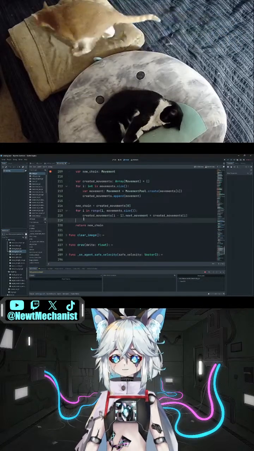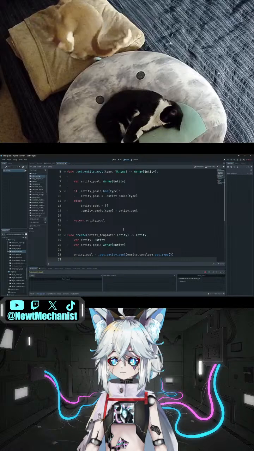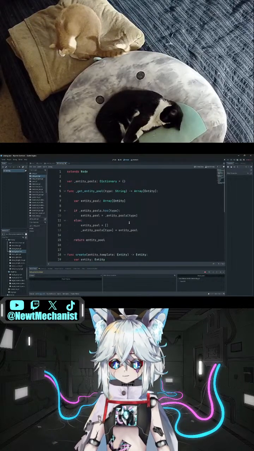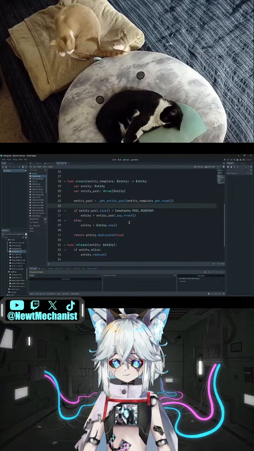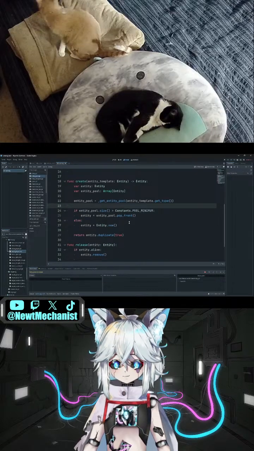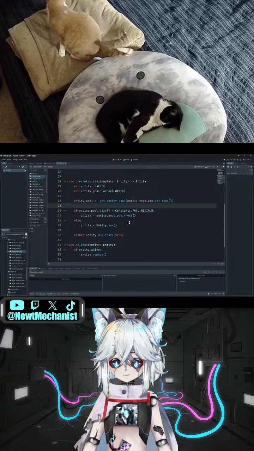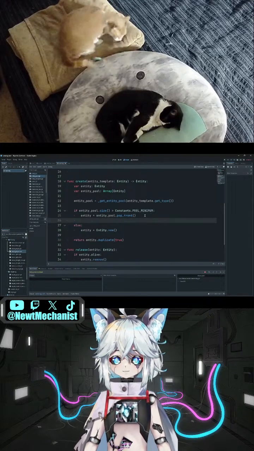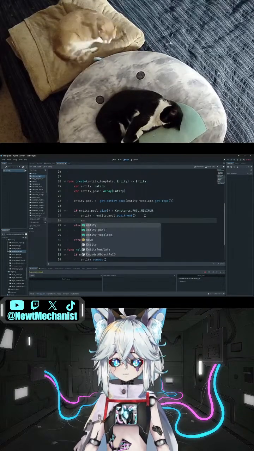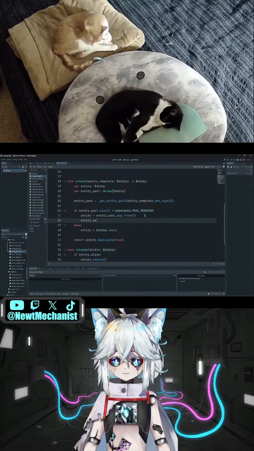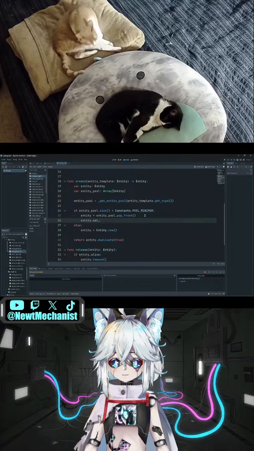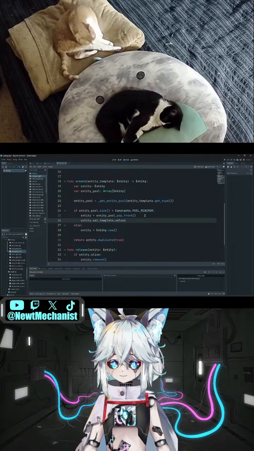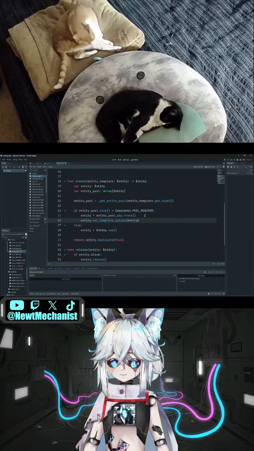Gonna need to have... Okay, if it's pop front, then it is entity set template values. Template.